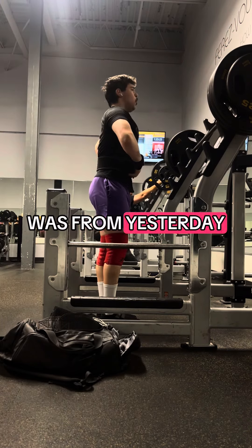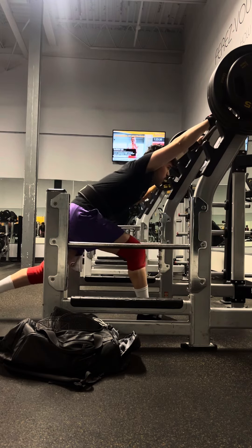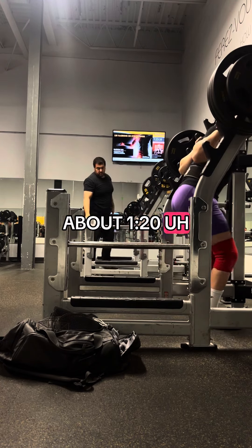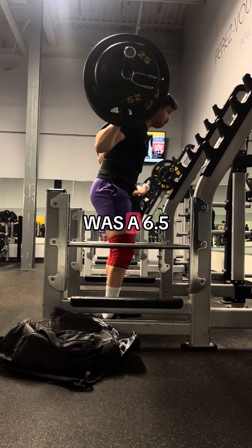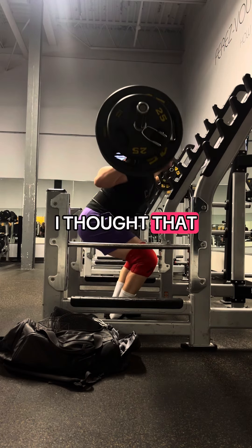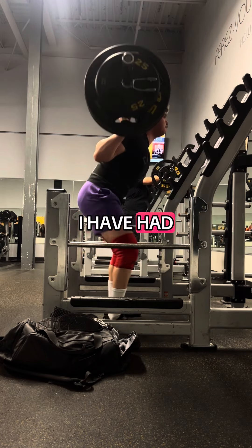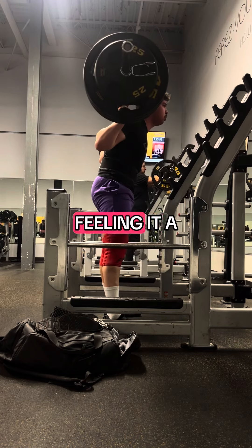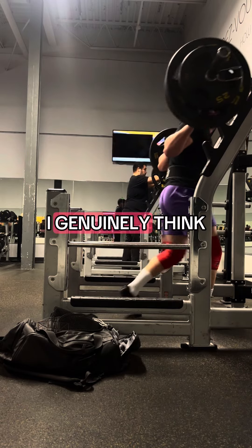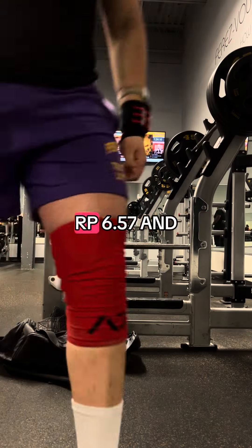Next we have my squats. This was from yesterday — Friday — in the late afternoon, about 1:20 or 1:30. This definitely moved pretty well. I think this was a 6.5 or 7, which is exactly what we want — finally moving a lot better. My warmup was a lot better yesterday and my groove was really there. My back — I have had an injury fairly recently — I was feeling it a little bit, but I stretched it out and it wasn't really impeding on this at all. I genuinely think I could have gotten another three reps pretty easily, if not three and a half. RPE 6.5 to 7.